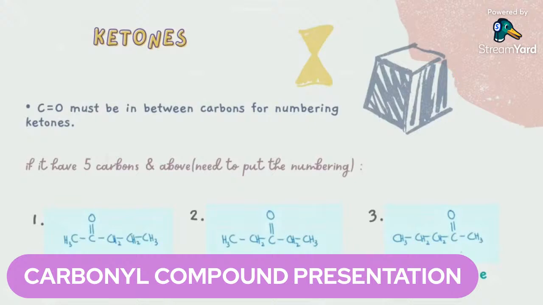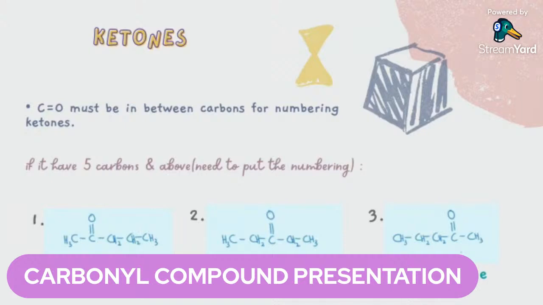The first thing we need to do is find the C=O position, which must get the lowest number. So the name for the first structure should be 2-pentanone, because we start counting from the left side. Moving to the next structure, the C=O is in the middle of the carbon chain, which is carbon number 3, so it should be 3-pentanone. For the last structure, we need the C=O to have the lowest number, so counting from the right will also give 2-pentanone.